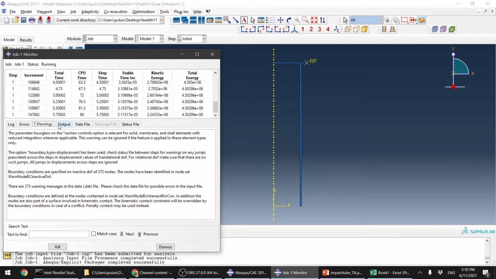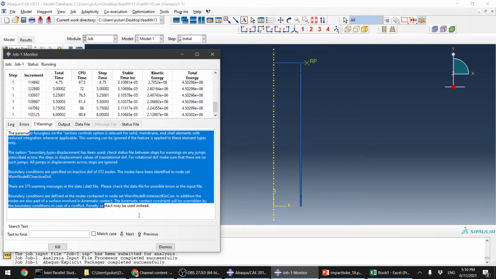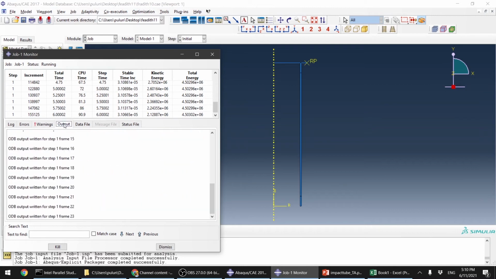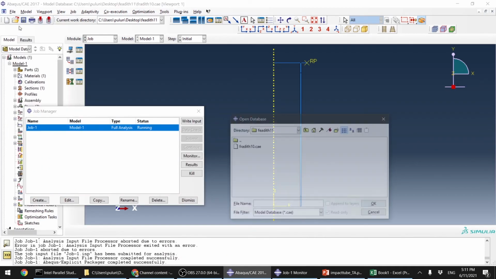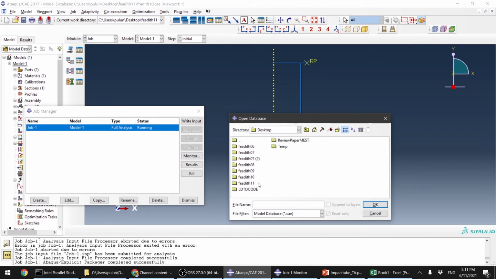Okay. So there is no problem regarding the rate dependency. And then we are going to compare the stress-strain curve from this simulation and from the previous simulation that we used before. So let's open the previous one, it's in FIDIT 10, I think.